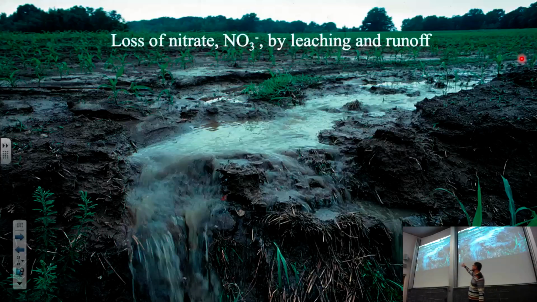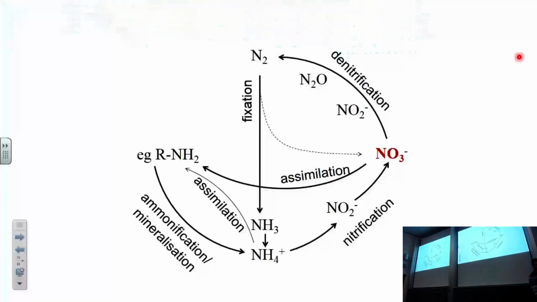So this is a field. You can see that lots of stuff is being washed off that field. Any nitrogen that's been added to that field, either by biological fixation by plants in that field, or by us putting artificial nitrates on that field, are just being washed off. And so this is a big problem, because if we wash this from the land into the ocean, we've then lost that nutrient from being available on land.